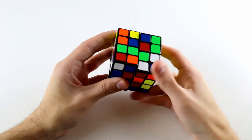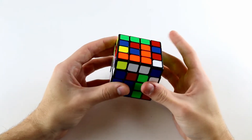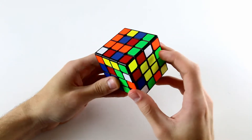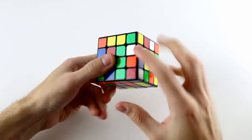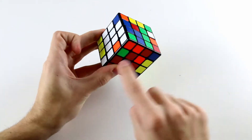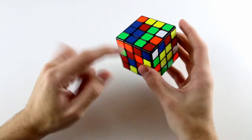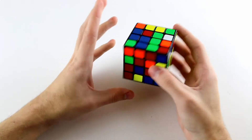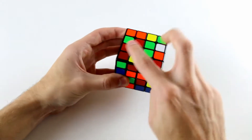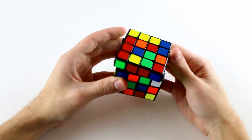So wide R places these two across from one another, U', and then wide R' matches them up, then do a U. For our last cross edge I'm not too sure what I'm going to do just yet - I've got this red one here. I think it's probably easier to rotate that way and do these two red ones, noticing that this red edge piece is already in its correct position. So to insert this one I can do something similar to what I did before but in the reversed way. Doing an R' brings these two across from one another, U, R, U', like that.